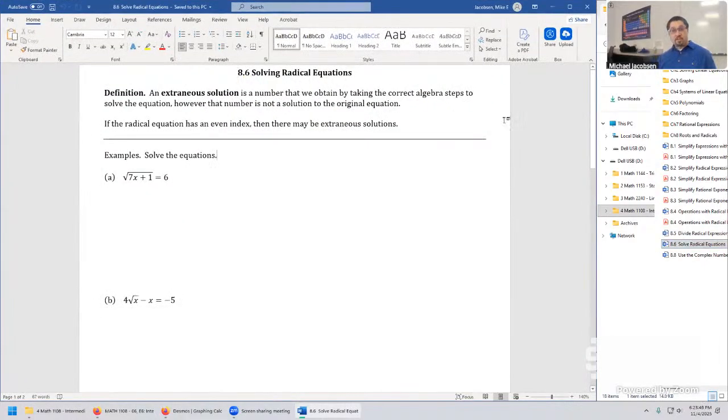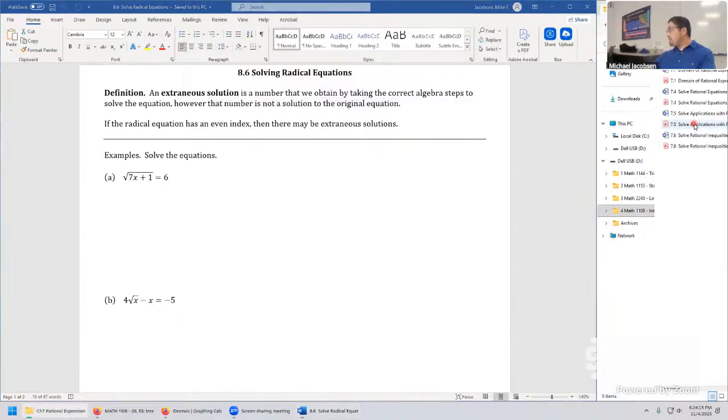Here we're looking at the concept of dealing with extraneous solutions once again. So just for a refresher and a reminder, we have dealt with extraneous solutions before. An extraneous solution comes up whenever we're taking the correct algebraic steps to solve an equation, like a square root equation, but the number we get when we take the normal steps in solving it is not a solution to the original equation. This came up all the way back in chapter 7 when we were solving rational equations. So let's take a preview of that just as a warm-up of the extraneous solution concept.